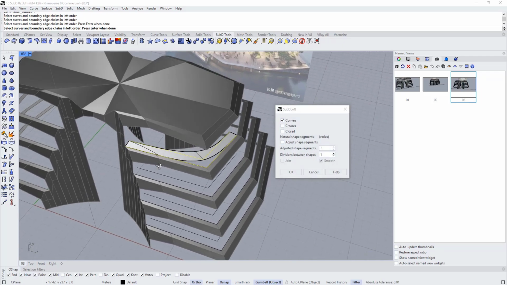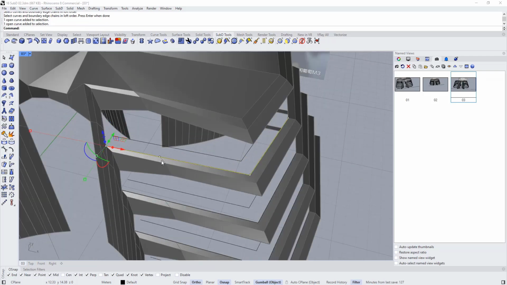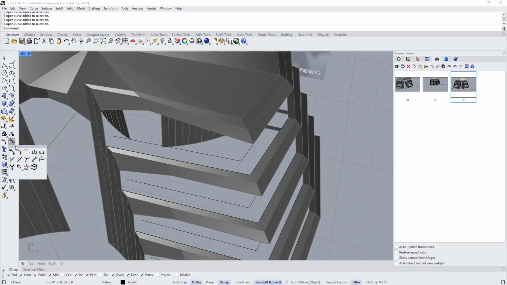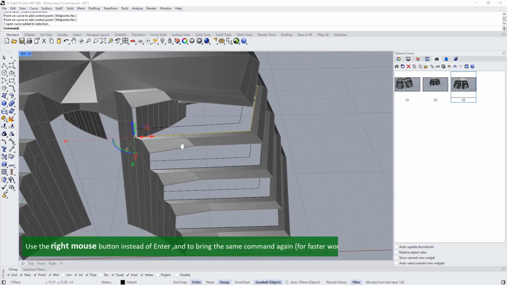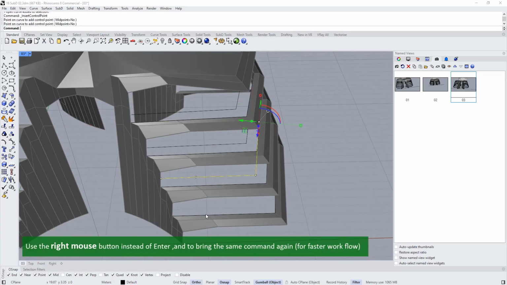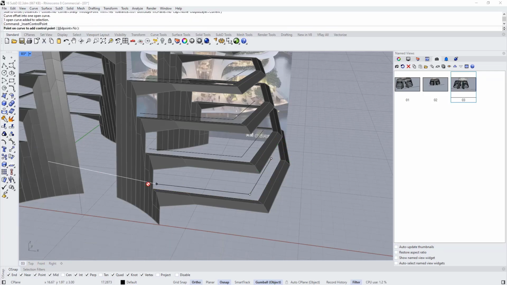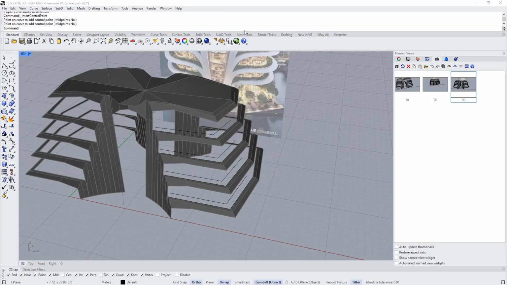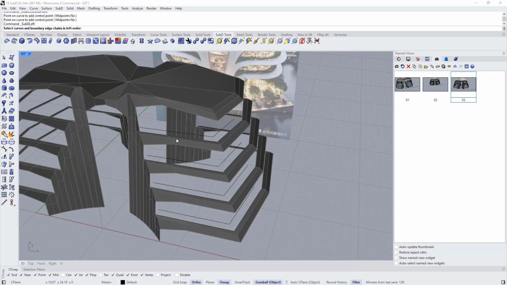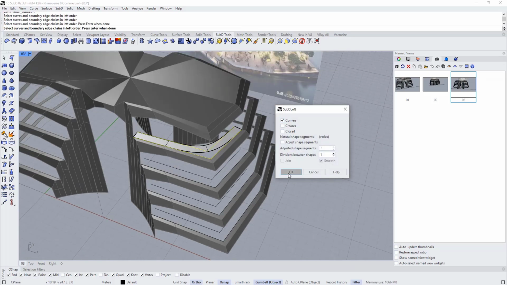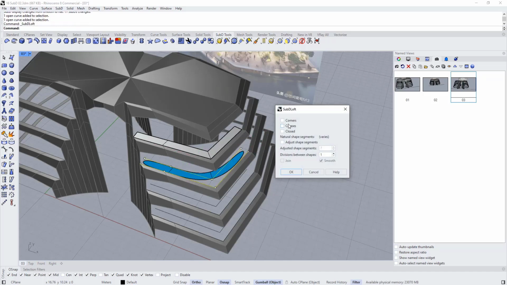Wait a second. Okay, so here there is a point. Here there is no point, so we need to add a point here. So both lines have the same number of control points. So I'm going here and choose add control points. Select this one and add a point maybe here. Same thing. This one, a point here, a point here. Let's offset this one too, and let's add a control point here. So now let's create the SubD loft. Go to SubD, choose loft, select this one, and then right click and open the corners. Let's do the same to the remaining.